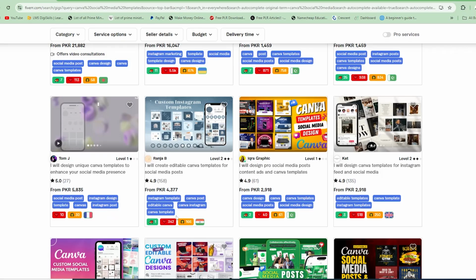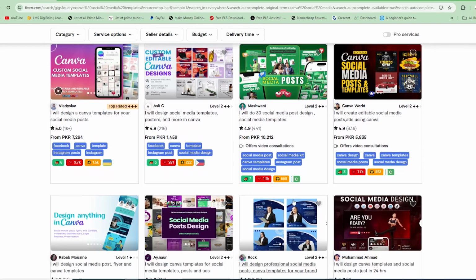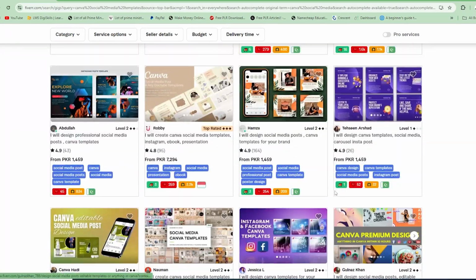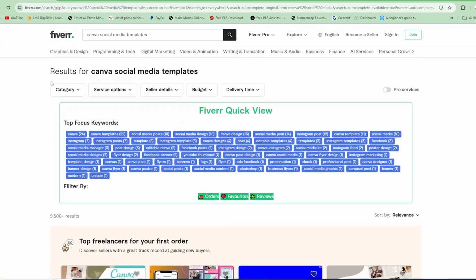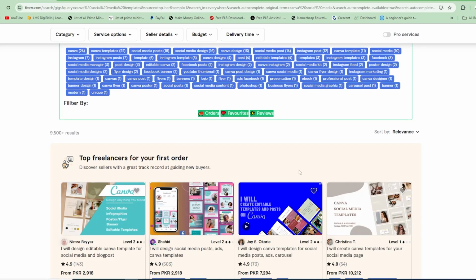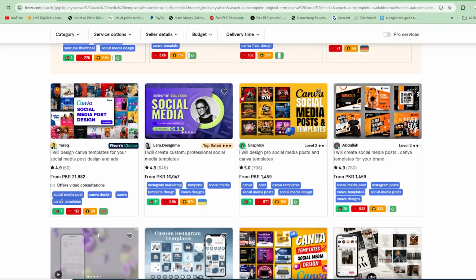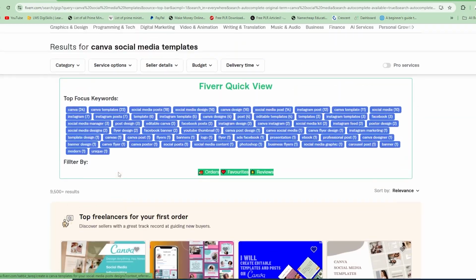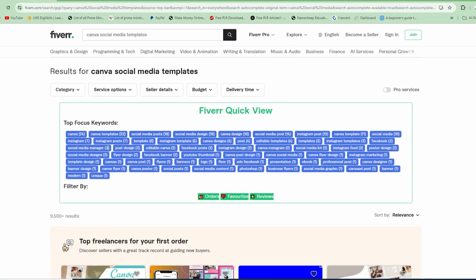Everyone is getting good orders. 1, 2, 3. You can check it. And order flow is very good. That's why I mentioned this. Maybe it's difficult to rank on this keyword, but if you are on page 2 or page 3, there may be a chance to get orders with this keyword because all the sellers are getting orders and a very good flow. So you can target it, and it may be easy to rank because it has a high number of words, and if the number of words in the suggested keywords is high, you can rank it easily.